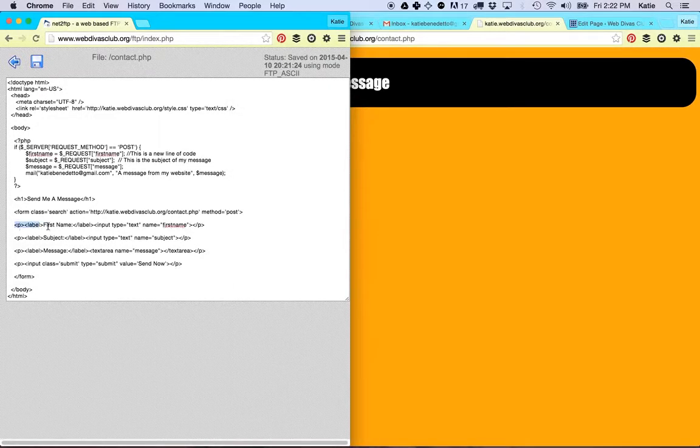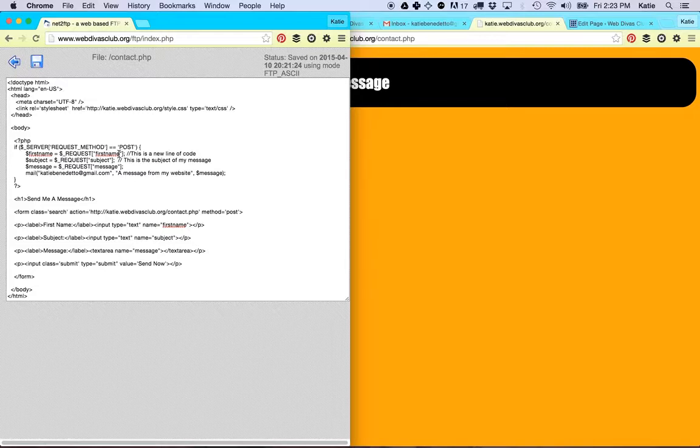And so that's happening right here in the HTML code, because HTML is the code that displays things. So this is displaying first name, and then a text box, an input box for the first name. And notice that the name right here is called first name. Okay, now how PHP gets the first name is this request first name right here. This first name right here needs to match the name first name right here, and that's how PHP knows to get that variable right there.